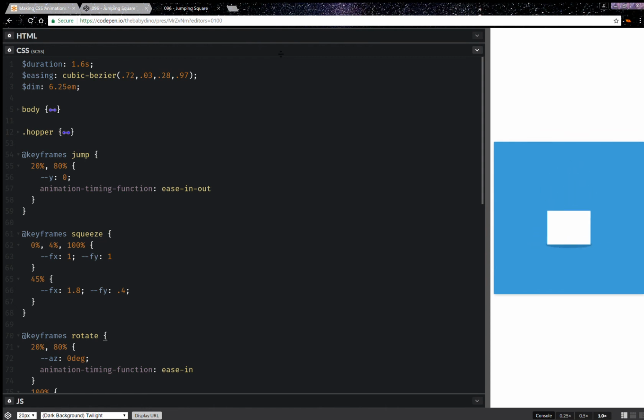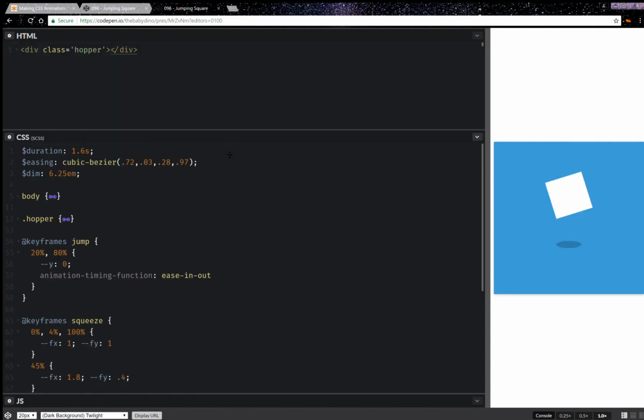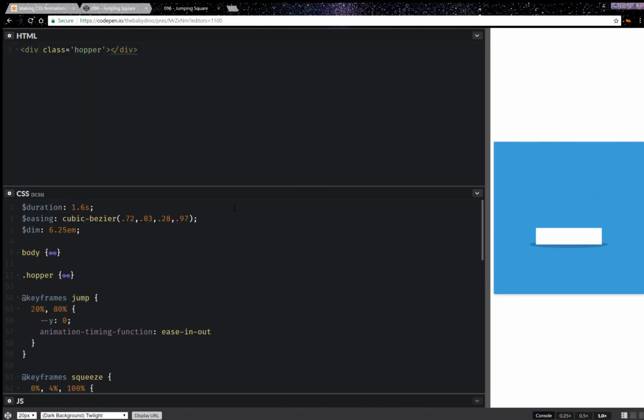And finally, you can just share this to show the world what can be done on the web these days, because I think it's pretty damn cool. We can animate custom properties, and we can give different timing functions and different CSS keyframes to different components of a CSS transform chain, and I think that's pretty damn cool.